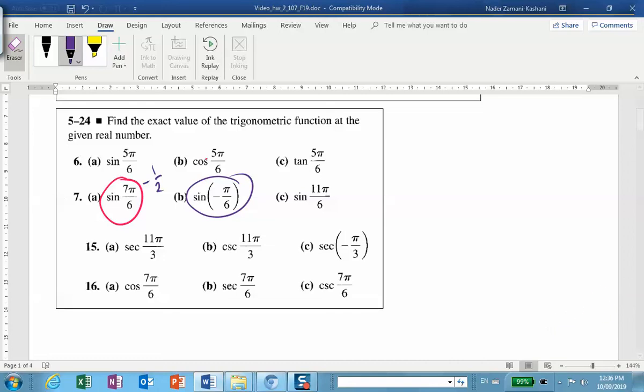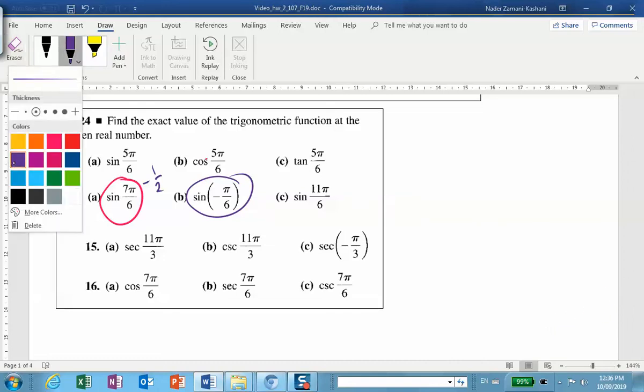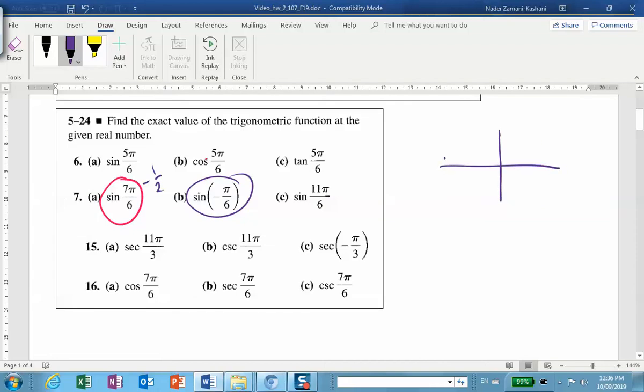Alright, so let's look at this fellow. Where is minus pi over 6? With t equal to minus pi over 6, where are we? Now remember, minus means that you go clockwise by the length pi over 6. There it is. So it lands you right here. The reference angle of it is still pi over 6. This is the reference angle for t equal to minus pi over 6.